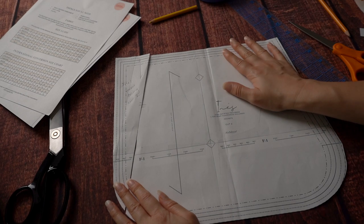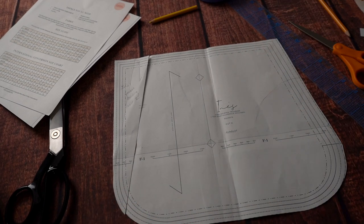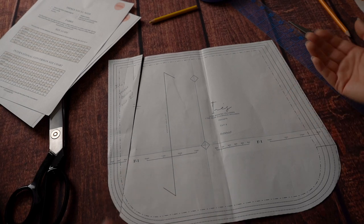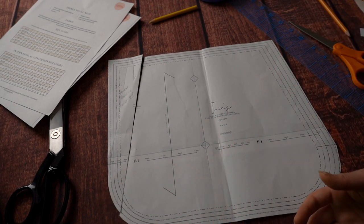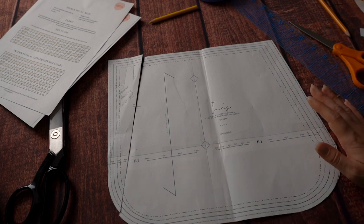And then the rest of this I'm going to cut out of a quilting cotton because I don't have any pocketing on hand. You want to use something that's a really tight weave so that stuff doesn't poke into your pocket and cause holes. I'm going to use quilting cotton. It'll be fine. I don't usually stick that much in my pockets anyways.